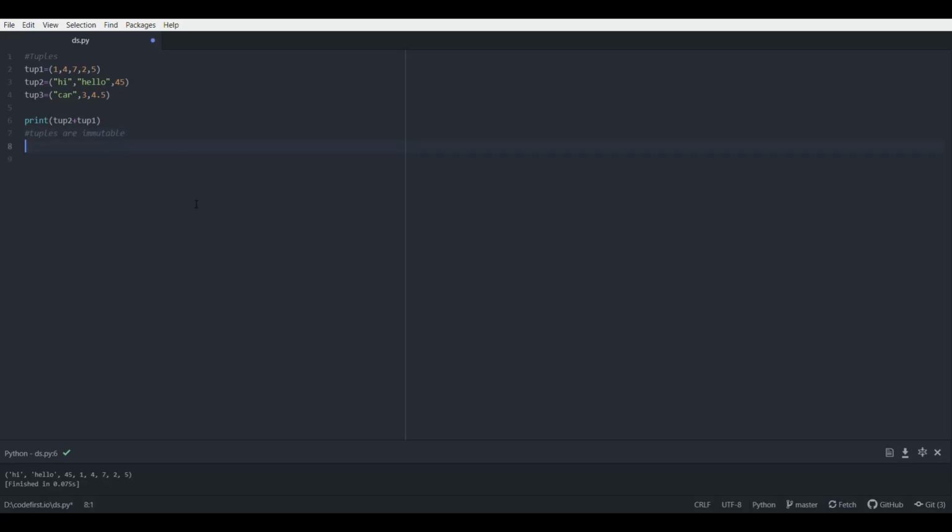So I have tuple 1, so tuple 1 exists. Let me get tuple 1 duplicate. I'm just gonna say that tuple 1 duplicate is equal to tuple 1. And let me just delete this from before so that it doesn't bother us. So this is tuple 1 duplicate. So I can print tuple 1 and then print tuple 1 duplicate. If I run them, they show the exact same thing.